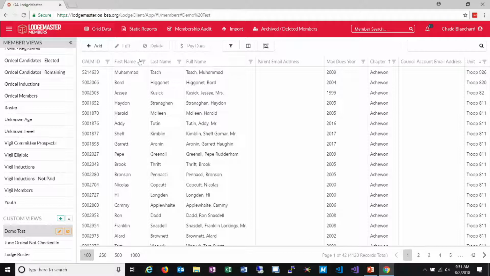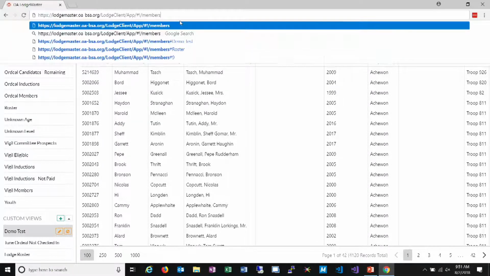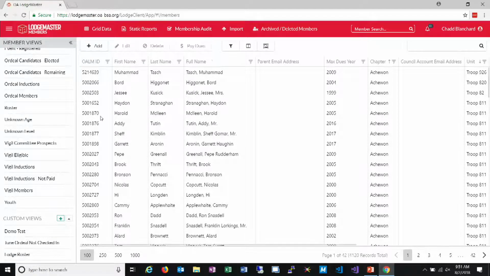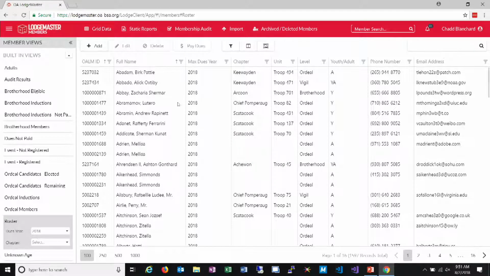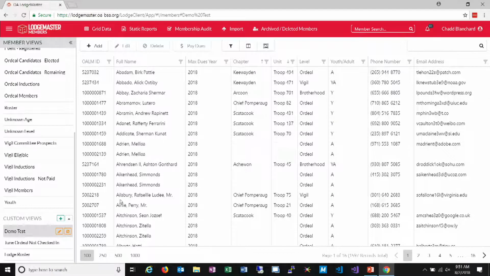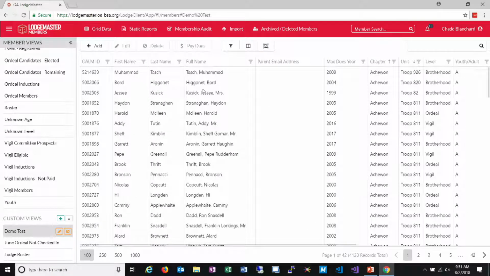So we change the address and just clear it out up top. Get rid of the demo test in the URL, or switch to some other view, and then go back. Yeah, I sent a ticket in on that a while ago. Hit refresh again. Because you just changed the part after the hash. So now go to the demo one. We thought this was working. Yeah, it's working.